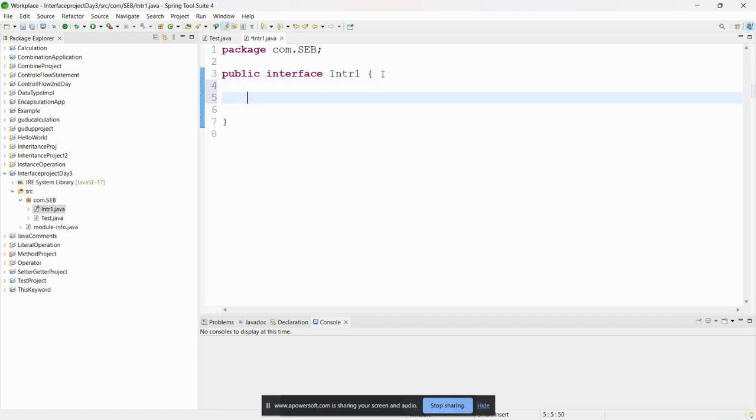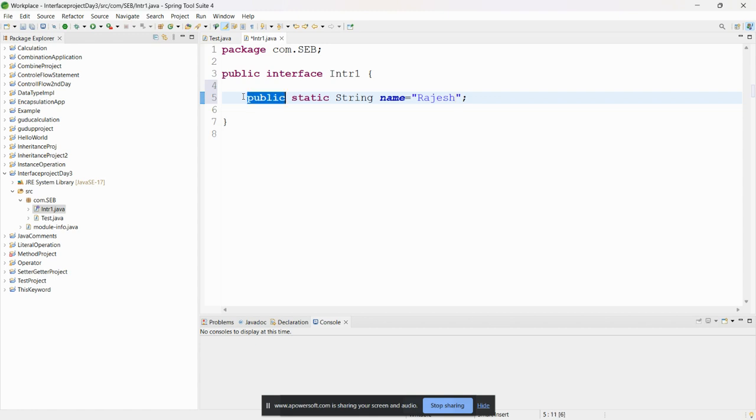How will I define the variable? public static, sorry, public static String. You can pass a string name. I pass here my name is Rajesh. So this variable I define, let's assume.